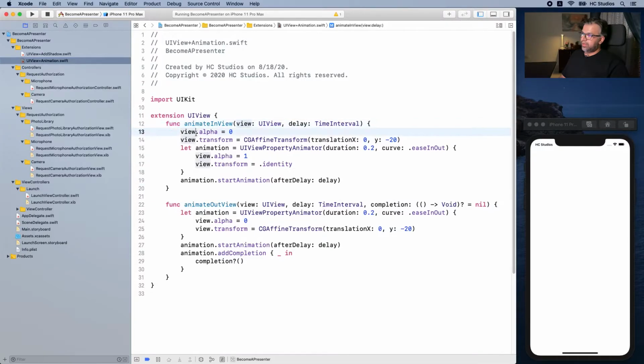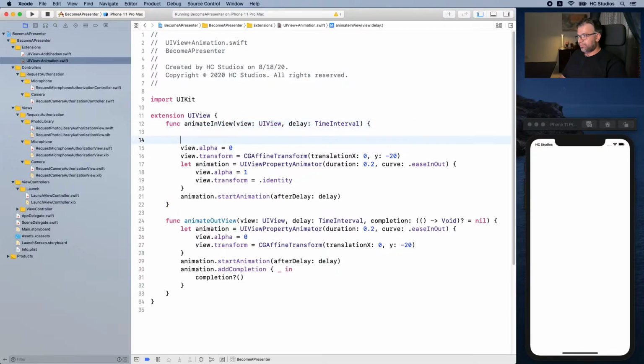and this time I don't need to pass view as a parameter. What I'll be calling is this: I'll be saying self dot, let's say I have message label dot animate in.